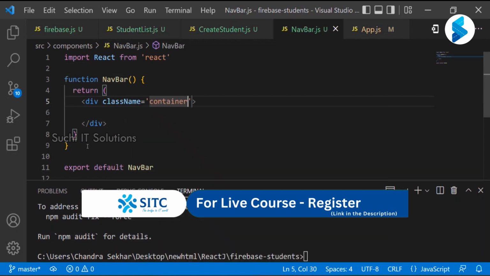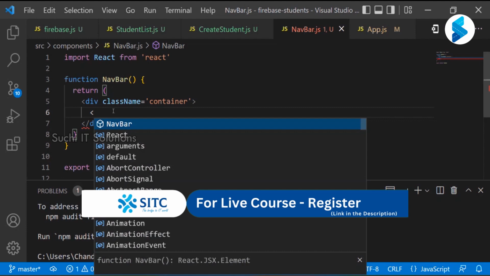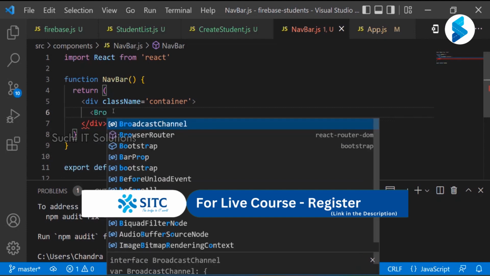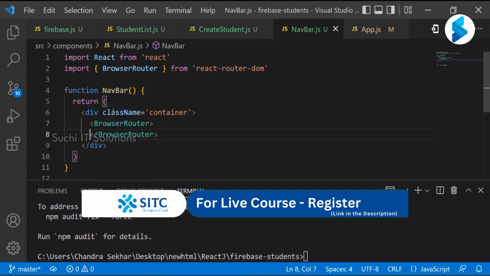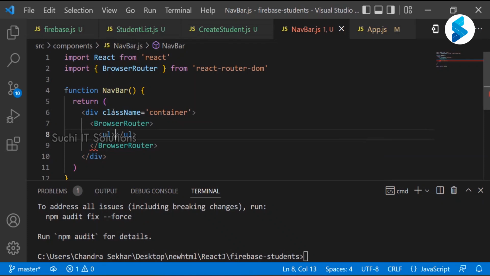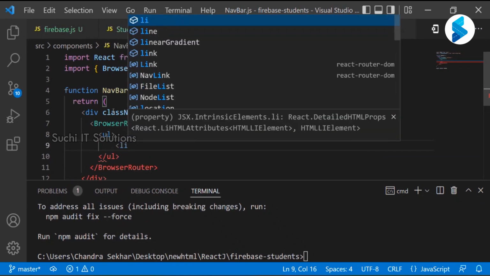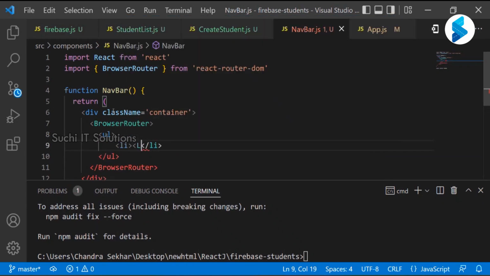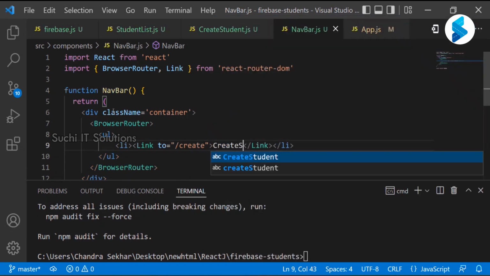Inside this container, I need to use BrowserRouter. Within it I'm providing a list, and within the list item a Link tag with to equal to create student.